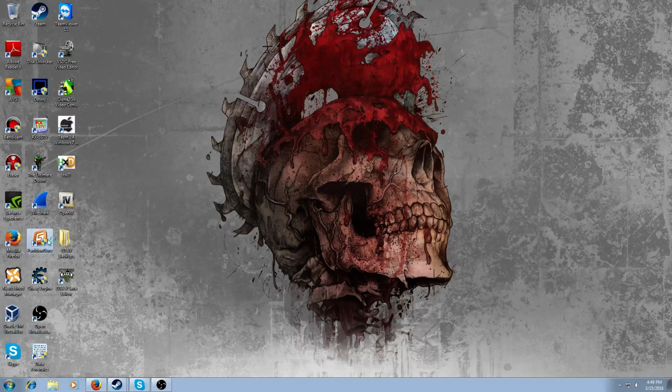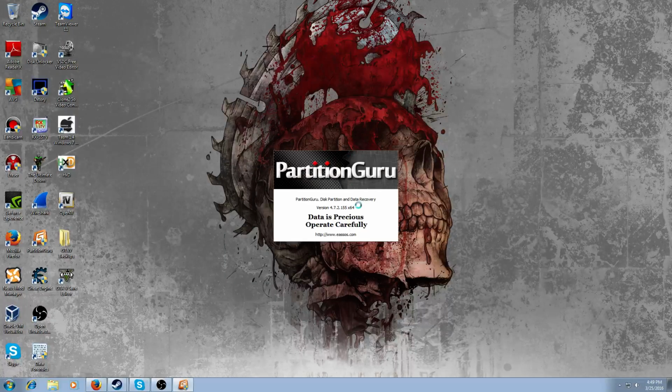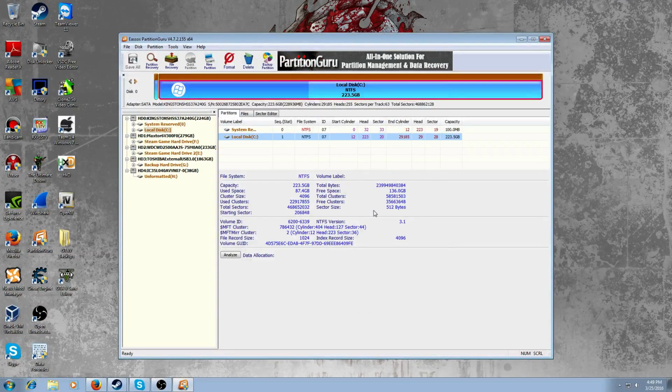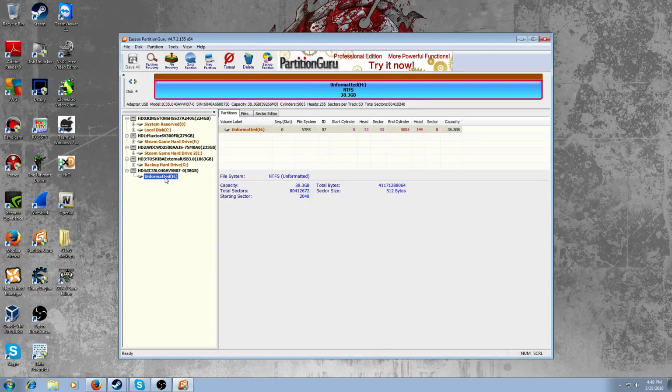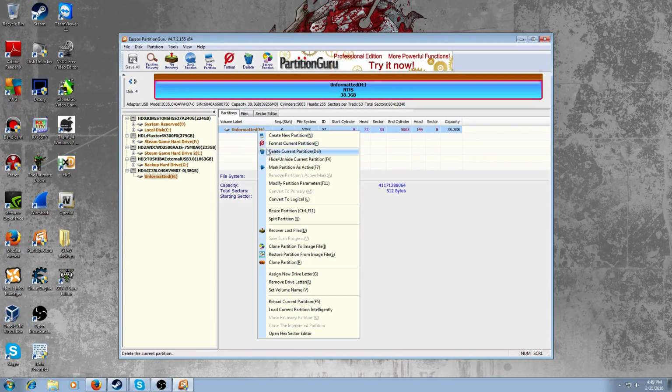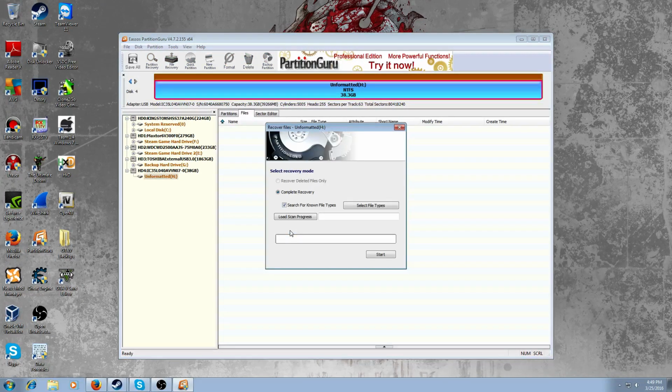Actually, if you can't really find the, what's it called? The files that you scrambled, then you can just use the partition guru. But I want to get this because unformatted. It's just called unformatted. I don't think that's formatted.